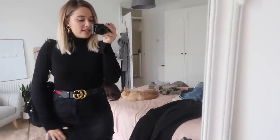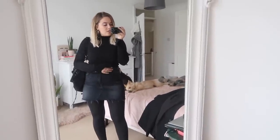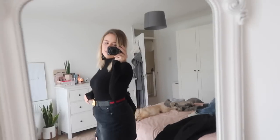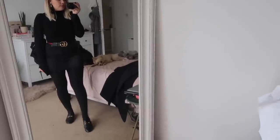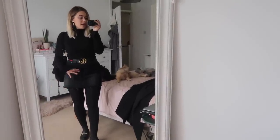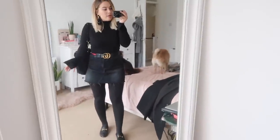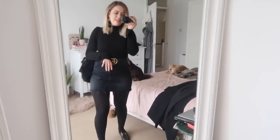I've paired it with a black denim skirt. You could do any kind of black skirt — something that has belt loops so you can cinch it in at the waist. I've just gone for a statement belt, black with gold. Then tights and loafers. I think this is just a really cute look that, if you weren't wearing a denim skirt, you could probably wear to work. This kind of works on weekends — it's a nice smart casual outfit, something I'd probably wear for a dinner that's not mega fancy.